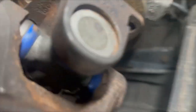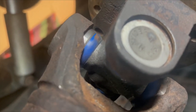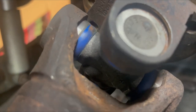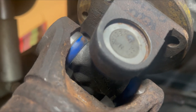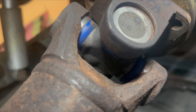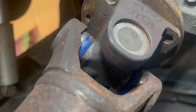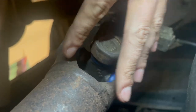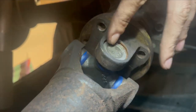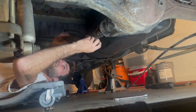So that has been missing the whole time, the 520-some odd miles I've driven my truck, and I've been ripping on it recently. So that's not good. I'm definitely going to go buy some new U-joints and make sure I got all my clips securely in there. Basically, you can use this drive shaft from what I understand. I obviously will find out, but you have to use the yoke from the Isuzu rear end. Oh, sweet, my light's getting ready to die.